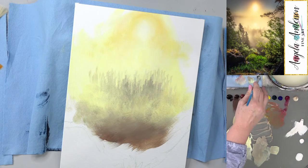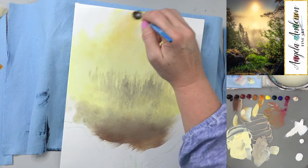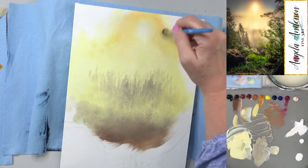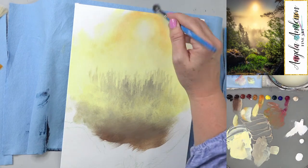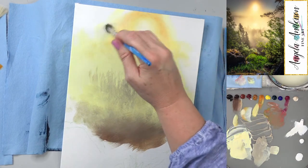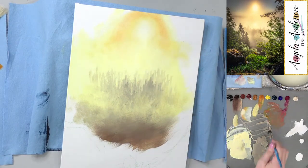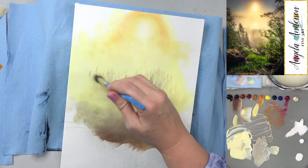Taking most of it out. My brush is going to look like it's dry, but it's not. It's got a little bit of that pink tone in it. That's all I need, just a tiny touch of it to get that little buff of color to go on the canvas. And I might need to let that first layer dry a little bit more, but this is dry now. I'm going to go ahead and use it down here.